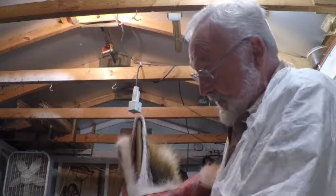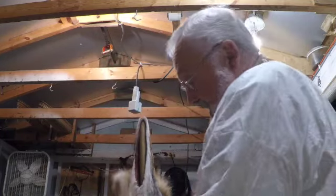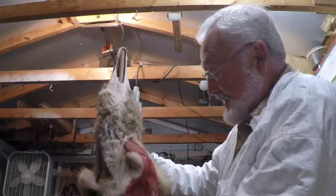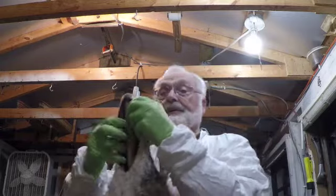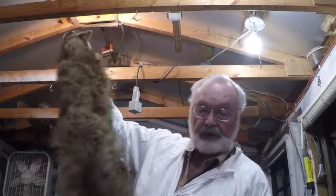Because remember now, the farther down you go, the wider the pelt is after the 39 inches. It's going to be. You just keep pulling it down. You don't touch the legs. You don't touch them. You just keep pulling down, pulling down. And what have you got? You've got a perfectly turned coyote. Perfectly turned.